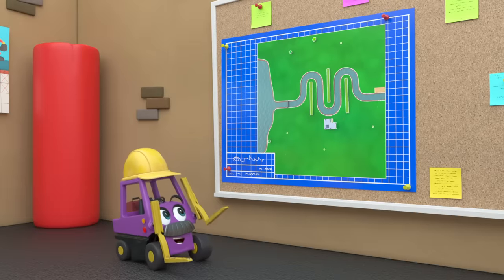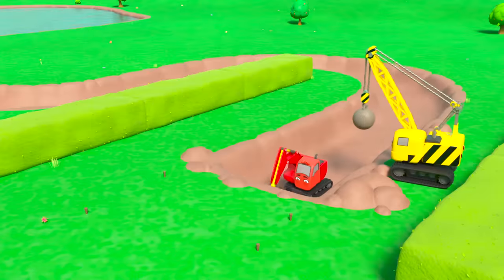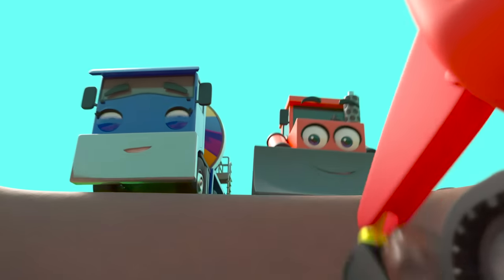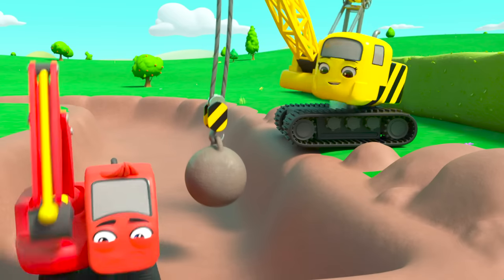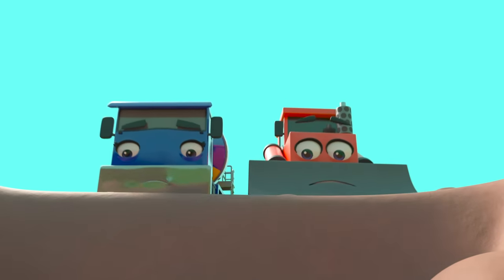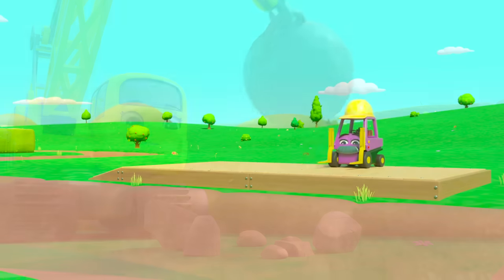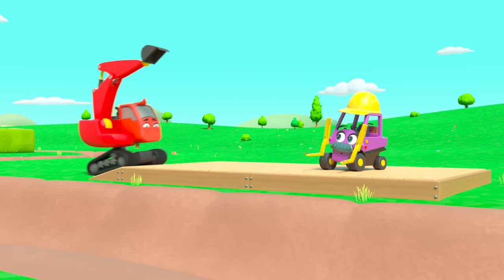Hooray! Look, today the construction crew are going to build a canal. That will be great fun. First, they need to dig a trench for the water. Bump and CJ want to help, but looks like Digley and Dazey have it covered. Maybe they don't need Bump and CJ. In no time at all, the trench is dug. Good job, everyone.